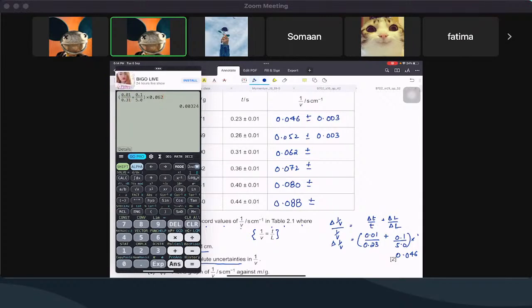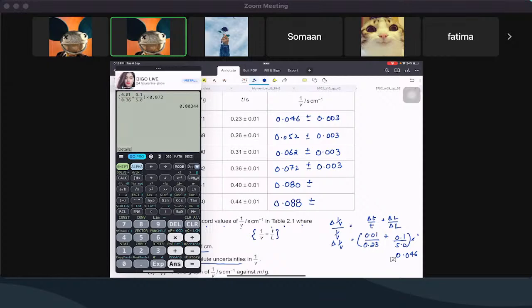6.2. So this is going to be 0.003 again, and then the next one, I got to change this as 7.2 and this as 3.6, I believe 3.6. So this is going to be 0.003 again. Sometimes he also allows uncertainty written in more than one significant figure if there's no difference, but sometimes he doesn't, so it's all right.